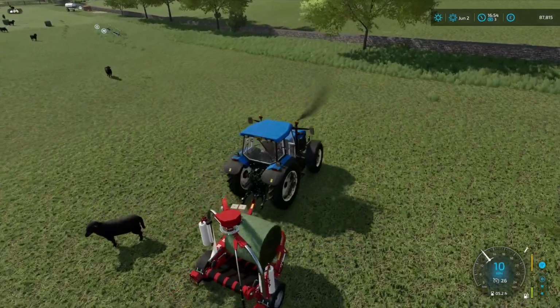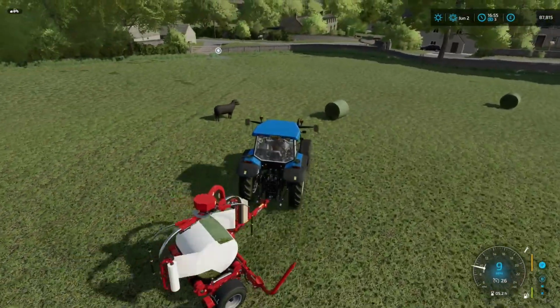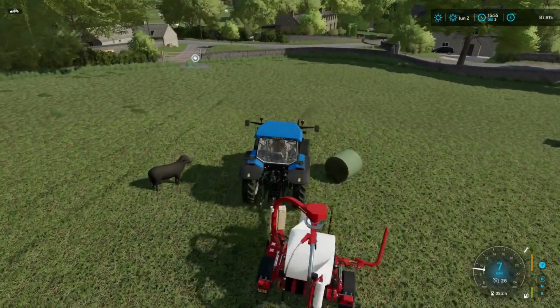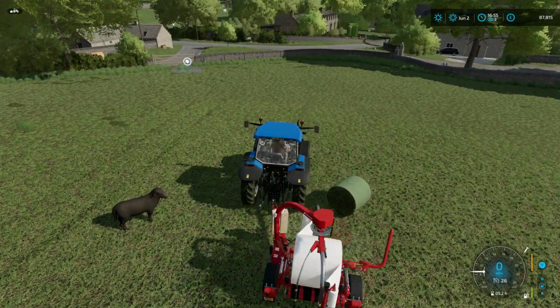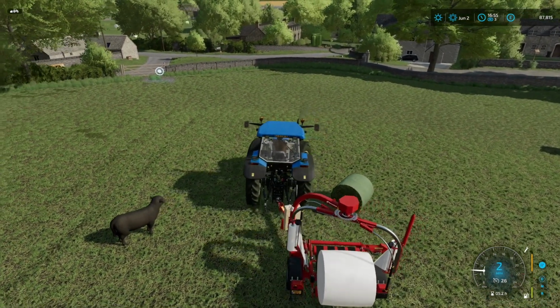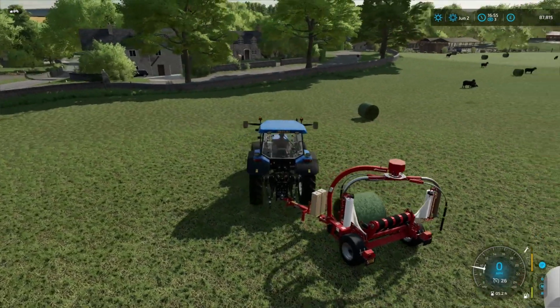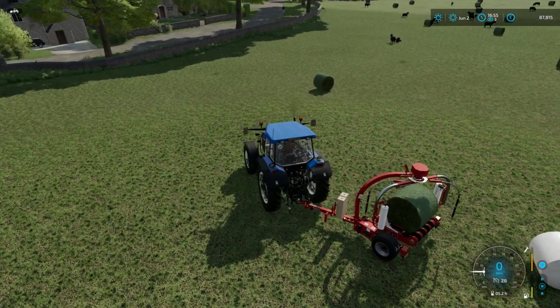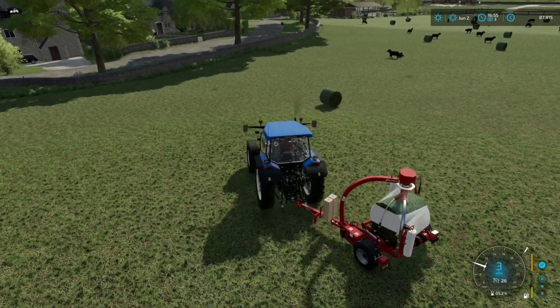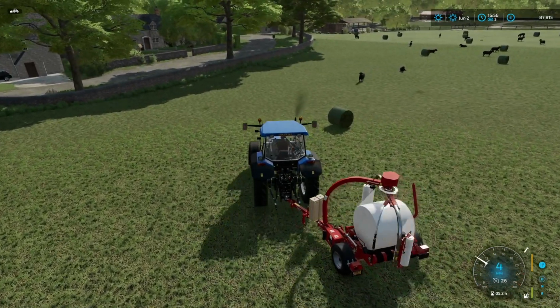So that's the first field done with of the wrapping. We've now just got our sheep field to get through. I think it was 36 grass bales in total. The majority of them will be in this field, just due to the size of it. So we will get all of these done.